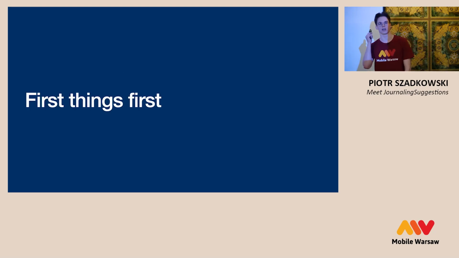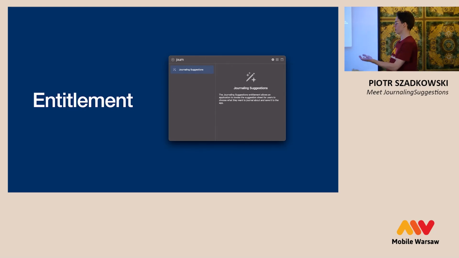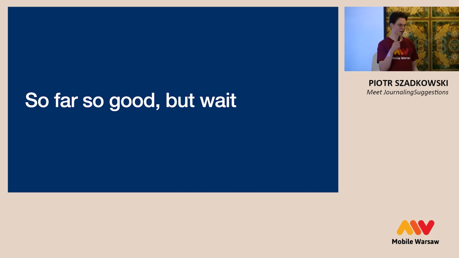First things, entitlements. We need to add the entitlement, which will basically tell Apple that we want to use it, and that's it. We cannot specify which type of suggestions we might want to consume. The user can choose in the settings that our app is only allowed to consume, for example, photo suggestions, but we don't know that. So basically, for us, it's nothing. And yeah, that was easy.